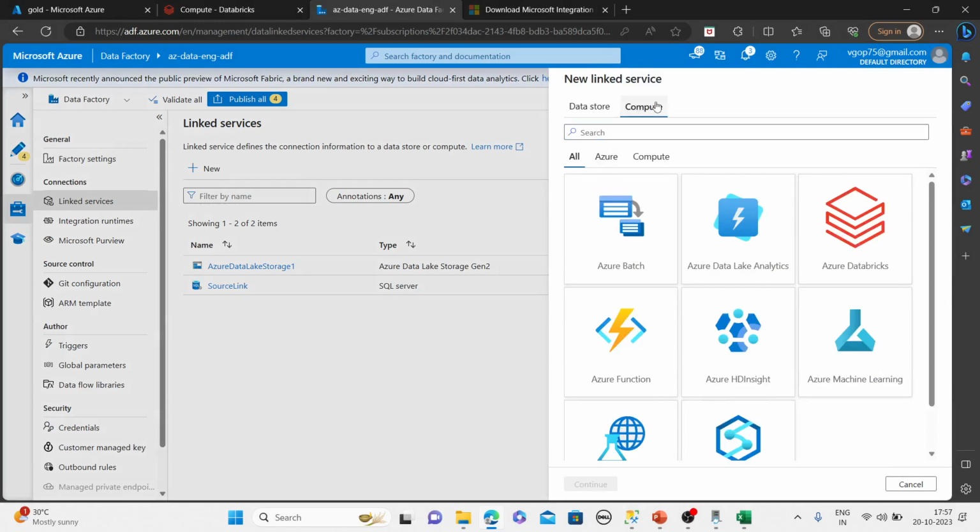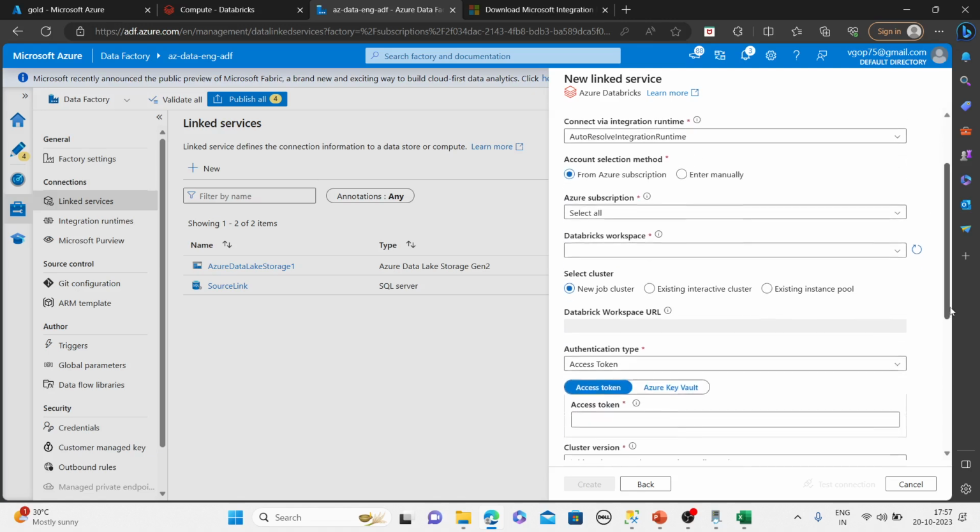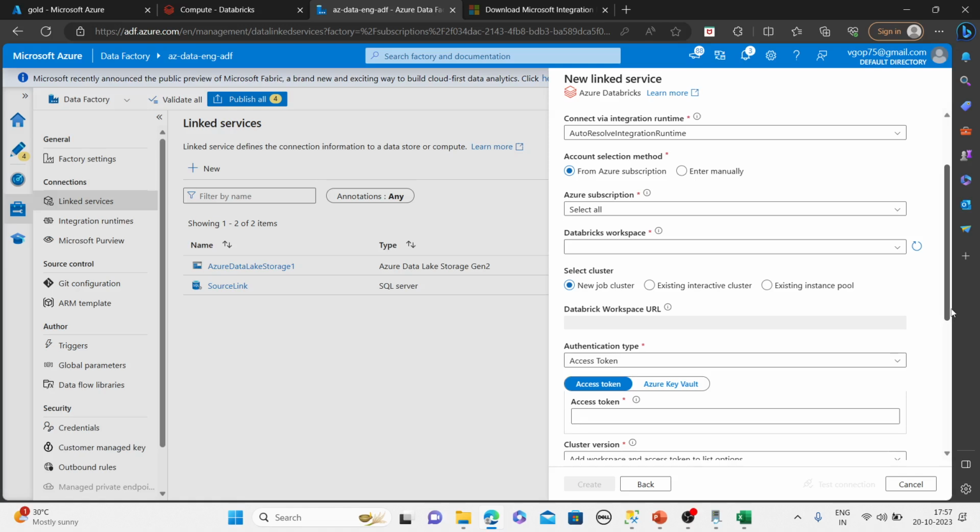So I have to select Azure Data Factory from compute. I'm giving the Data Factory name, linked service name. As I explained, I have to select the default integration runtime, as Azure Databricks is an Azure object.